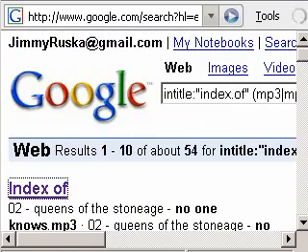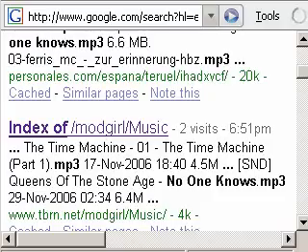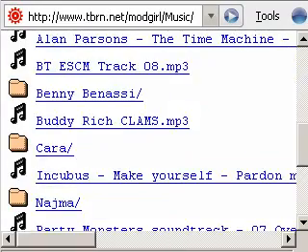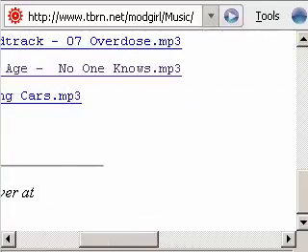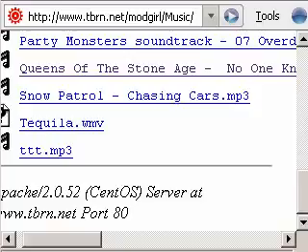This looks like a directory. Sometimes you get spam pages. There's no way to completely prevent them. But using those types of searches of modifications like the minus HTML and adding the little dots actually do wonders. Okay, this one's going too slow. I'm going to click the next one. And this one is a fast directory listing. And here it is. Queens of the Stone Age. No one knows. They found my song. Let's see if it works.